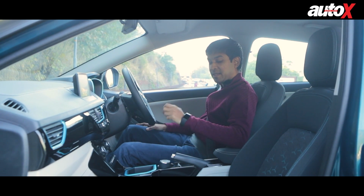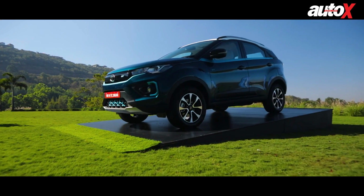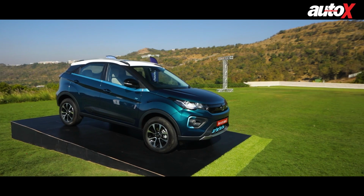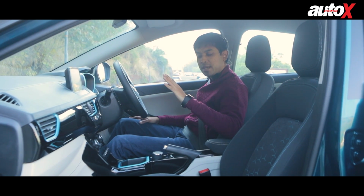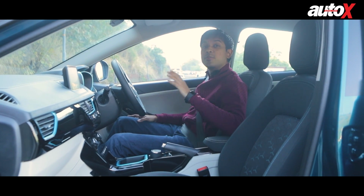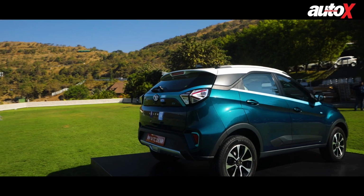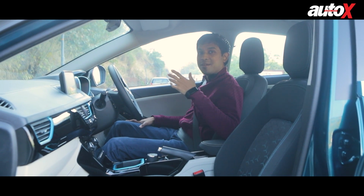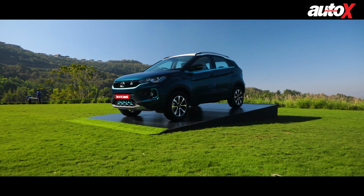Now my worry with this comes with the fact that it's okay in cities where you have level ground, or at the most you have a slight ramp on a parking lot. It is fine for a new car. But say you're in a hilly region somewhere and you need to park on a very steep incline. So allowing the car to be solely rested on a handbrake that is connected to drum brakes at the rear is not enough. So you're going to have to go old school and find some bricks or rocks to put underneath the tires so that the car doesn't roll away.